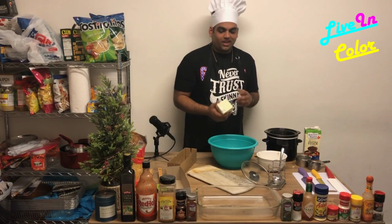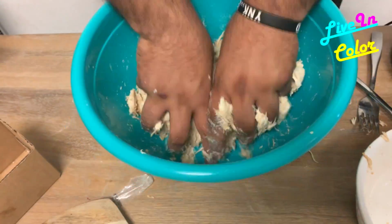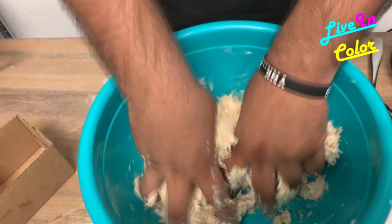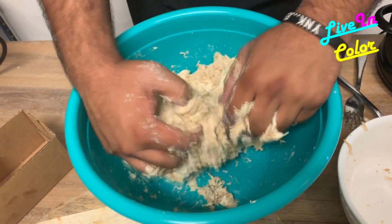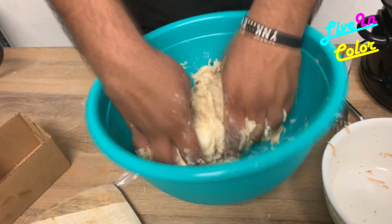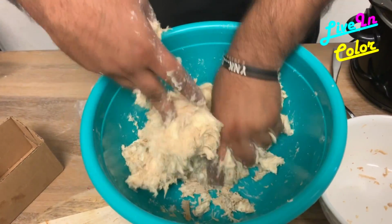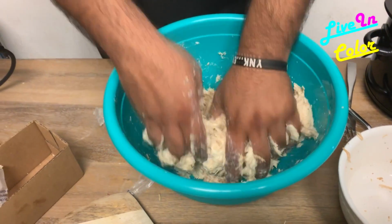It's very easy to make. We're gonna get right down to it. Mix it as best as you can, and really just get the chicken dispersed all throughout the cream cheese. That's the secret. Get nitty gritty with it, put your back into it. Cooking is a workout sometimes, but you should be hustling in the kitchen.